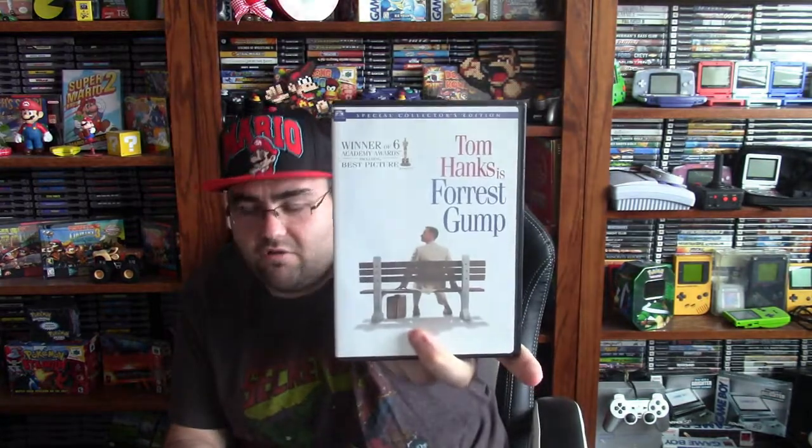And then we've got Tom Hanks in Forrest Gump, which is also a very great movie. And then we've got the newer Nicolas Cage Gone in 60 Seconds, which I personally am a fan of the original, but I already had the original and we didn't have this one, so might as well get it. It was there, and he had really good prices on his DVDs, so I wasn't going to leave those there. So definitely very cool. Alright, now we'll go ahead and get into the PS2 games.